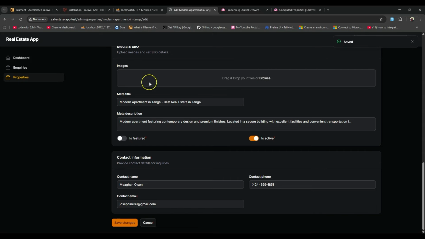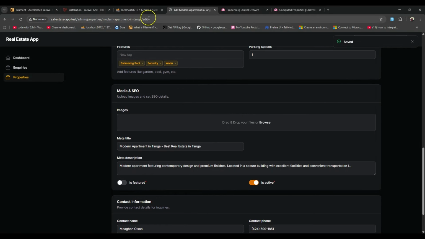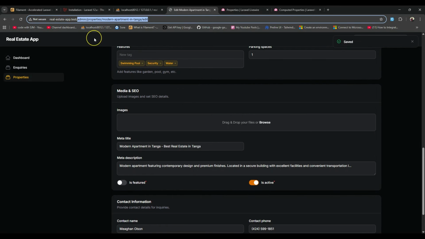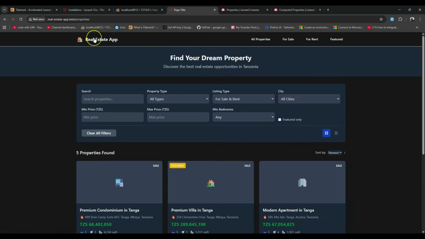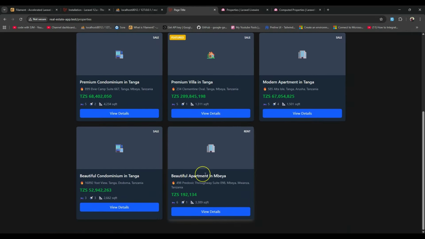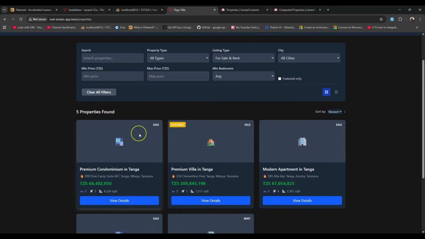Yeah, so this is saved now. If I go back to the properties, now I should be able to see that added here. See, now it is added, and that's how easy it is.